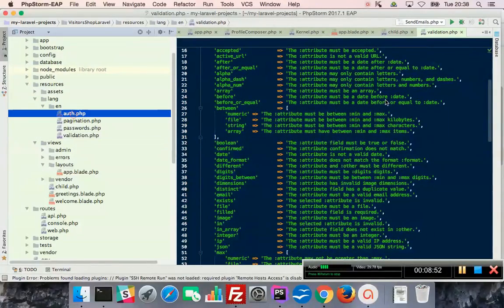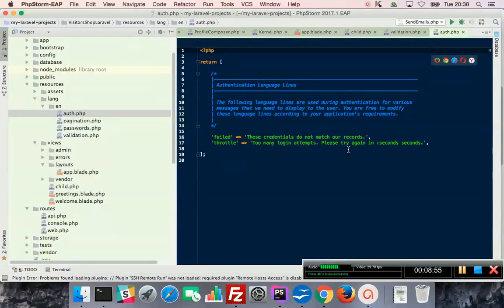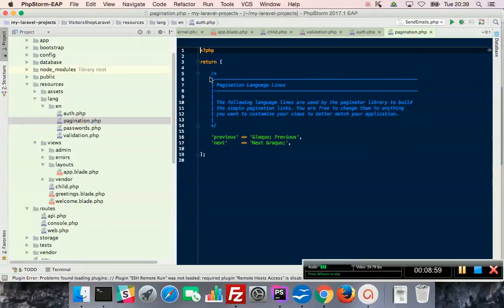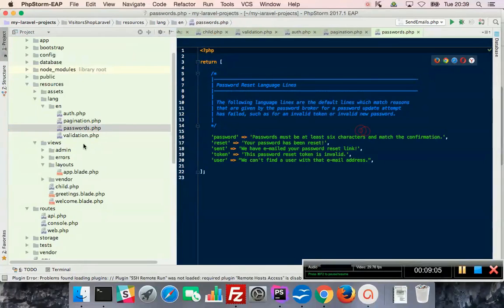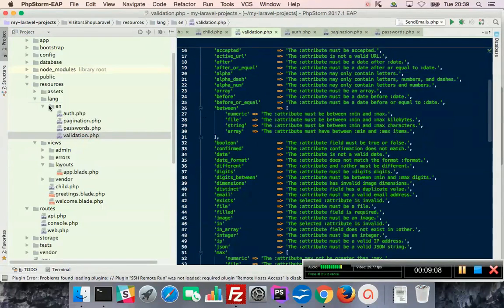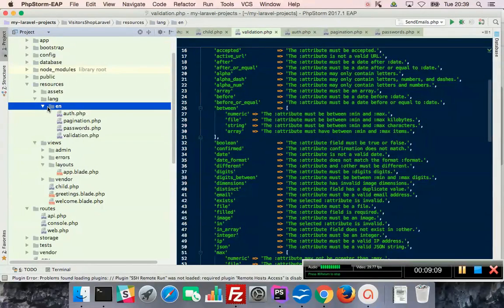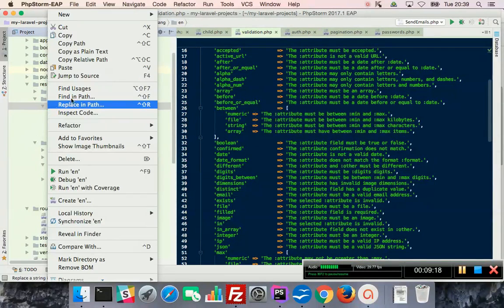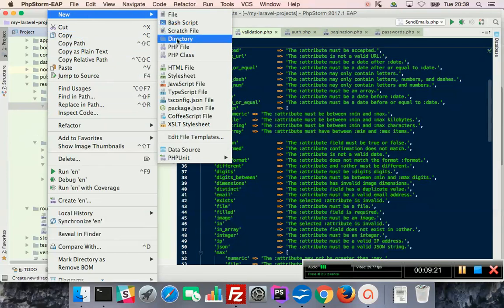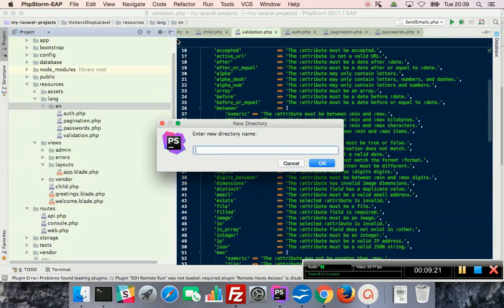Okay, you can arrange them in multiple files. And this is for the English language. If you want Spanish, then you have to create another folder with the standard language code, Spanish ES.